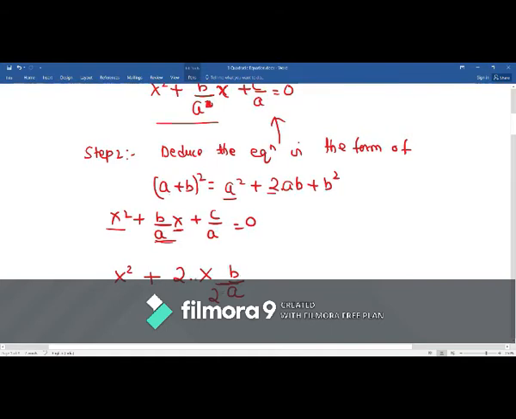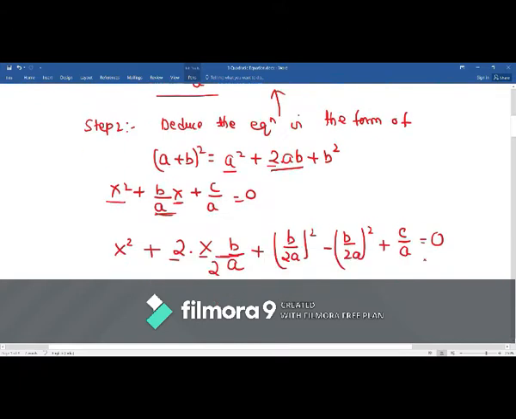So here you can assume 2ab. Here is 2, x is a, and what is b? b is b by 2a. So we need b square also. So we will write b by 2a whole square and minus b by 2a whole square. Why have we written this? Because these two things will cancel out. Then only we can write this one, because we have to cancel this with this also, and then it will become 0. So it's the same thing. And what we are left with is c by a equals 0.